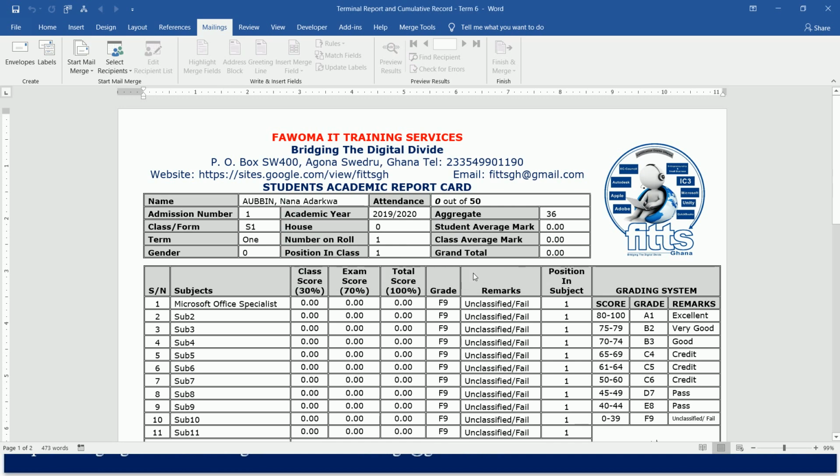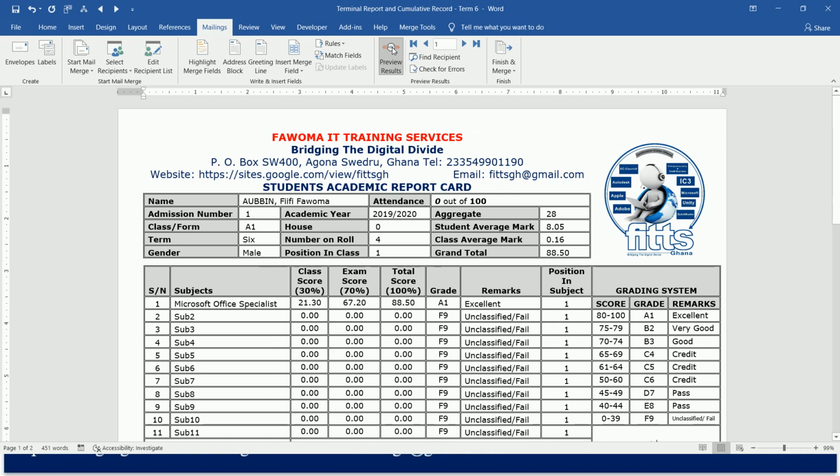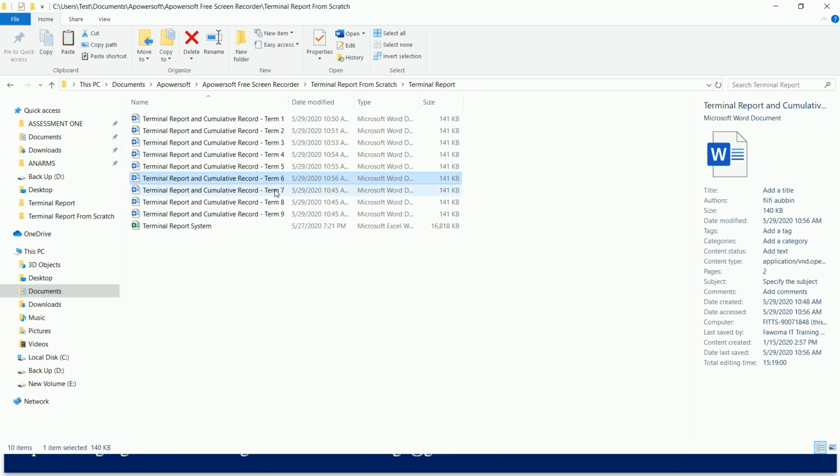I'll go to term 7. Okay. I'll come to term 7. I'll say no. That is term 1 here. So if I come in here and direct it to the 7th term, it should change to 7.